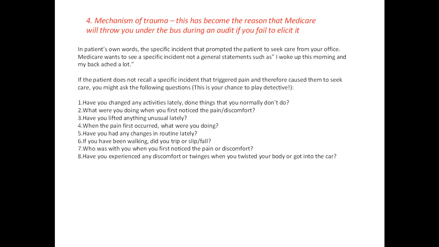The next phrase, required as part of the subjective and objective findings, is mechanism of trauma. 3 short words. Mechanism of trauma can be the difference between whether you pass a Medicare audit or fail miserably. Basically, Medicare is requiring a specific incident that prompted the patient to seek care from your office. In the patient's own words, what accident or injury happened that caused the pain that they are currently experiencing?